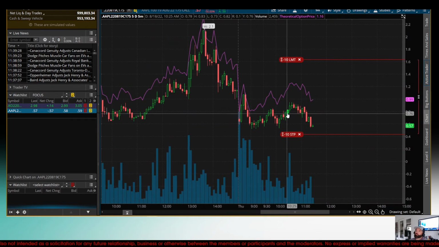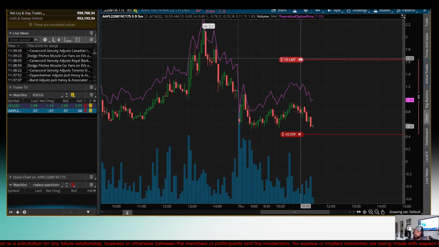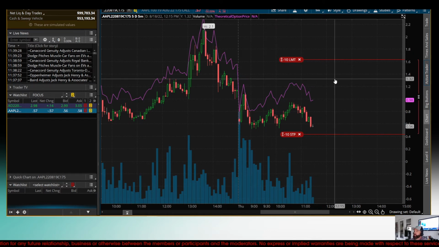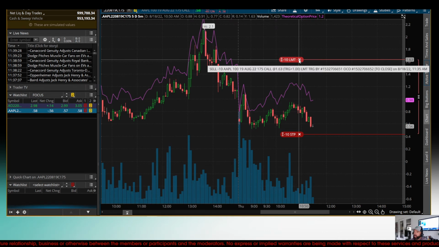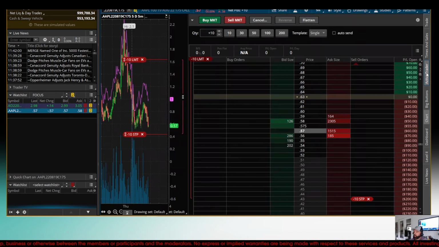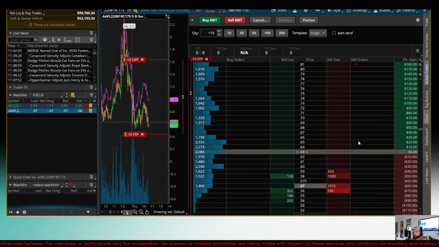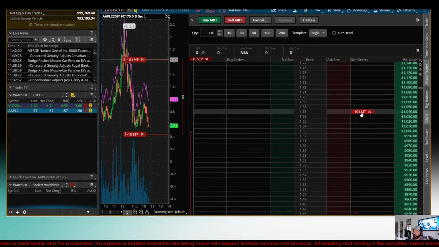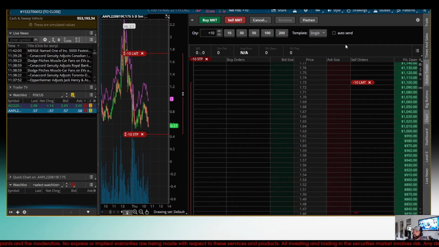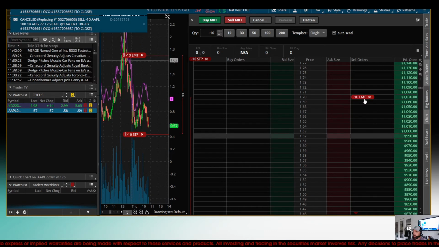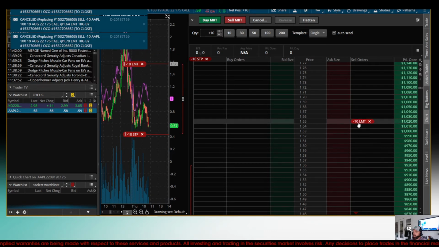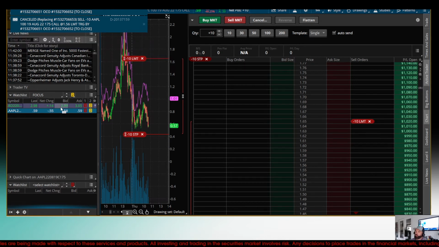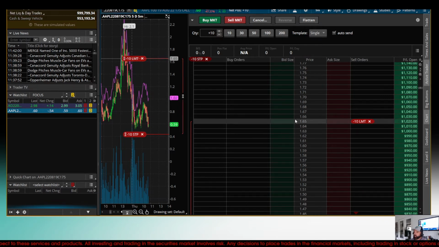All right. So if it gaps up, you want to take this off. Now, how do you take this off? You simply come over here, guys, and hit the X. Or you can come over here and hit the X. And up here, you can hit the X. If you want to move this, you can literally go like this. Now, I'll tell you, it's a pain in the ass if you don't have auto send on. But see, I could just move this. All right. So very quick in and outs when you're at home trying to trade over here. Very cool. Best way to trade, in my opinion.